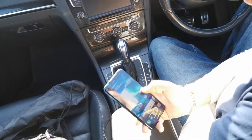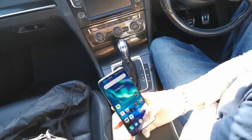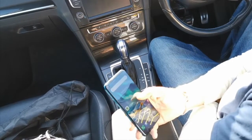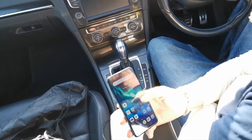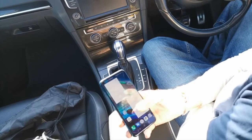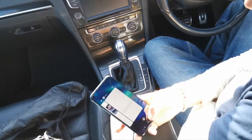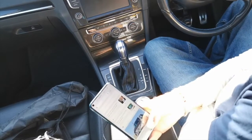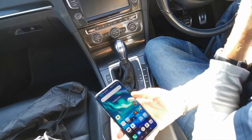The UI is as you would expect from any Huawei and Honor device. You've got the ability to set it up like an old school Android device with your launcher, or indeed you've got the ability to have no launcher and just have all of your icons on the screen, kind of iPhone-esque, which I don't really dig. I prefer the older Android style. Theming, there are multiple themes available which you can get from both the Honor store and also the Play Store. And all in all, it's just a really nice place to be. It's a really nice, dare I say it, clean UI.